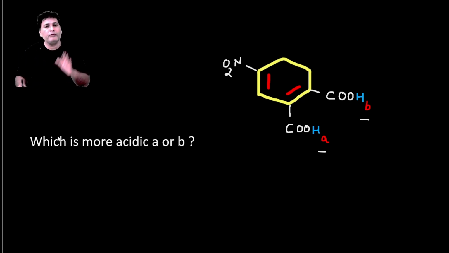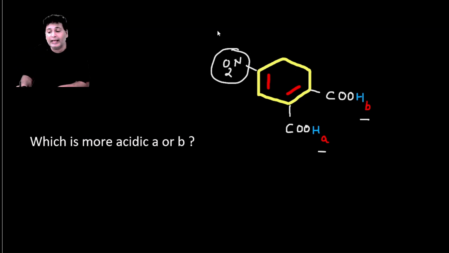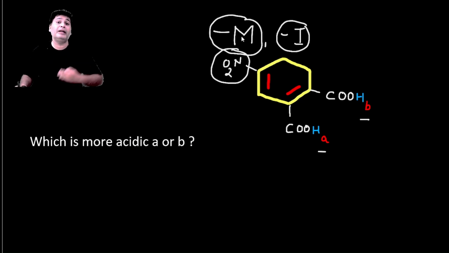Now before we start taking out the hydrogens, I want to emphasize a very important role which NO2 is going to play. As you all know, NO2 can exert a very strong minus M effect and minus I effect, where the minus I effect depends on the distance and minus M is independent of distance, but it depends on the relative position of the NO2 and the corresponding point. And as you all know, the mesomeric effect is much stronger than the minus I effect.